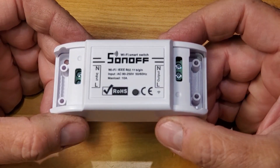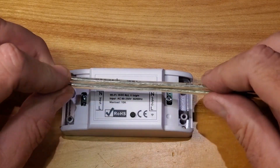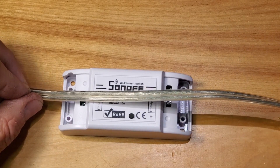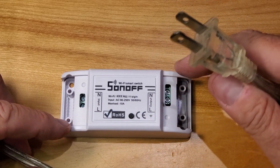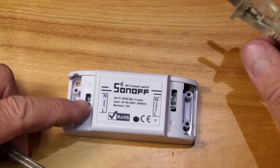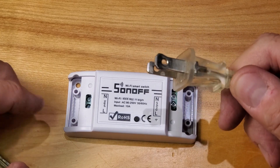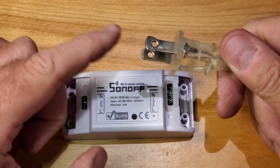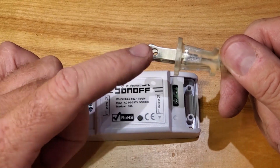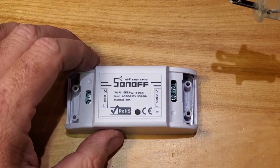This is a project for another day. What I'm here to talk to you about is the Sonoff and how to connect it to different devices. Everybody probably knows if you've got your cable going to your lamp, a two-wire cable going to your lamp, you just have to hook up the two wires to the load and the neutral on either side. To know which wire is which on a typical cord, you'll notice that one prong is wider than the other. The wide one is always your white one — white is wide — and that's your neutral.